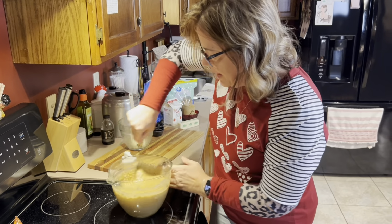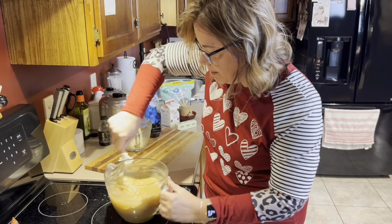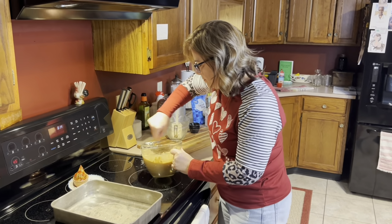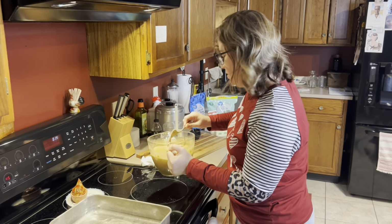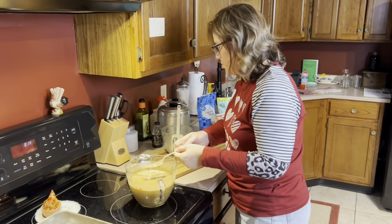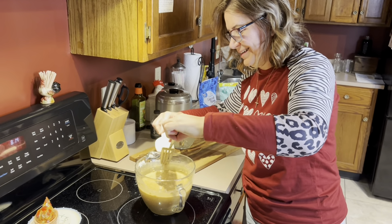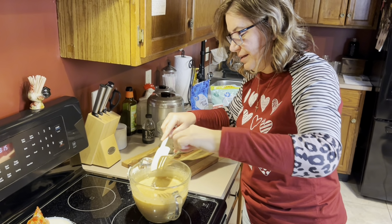All right, so now we are going to put it in our baking pan. So I'm going to take my spatula here. Don't want to leave any of that goodness. That's some good stuff in there.